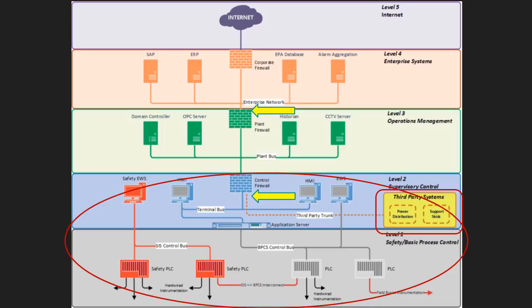Interesting thing here is you've also got the third-party systems. We'll talk about that in just a second. But now you're going to cross into L3. You're going to go from supervisory control, where you can set and change data points, to operations management, with read-only access to systems. That's where you've got maybe your OPC server, OLE for Process Control, a Microsoft protocol that allows you to just stream data from any system and collect it on an OPC collector.